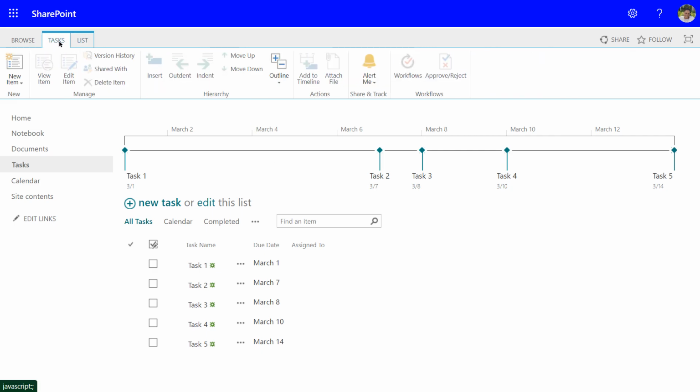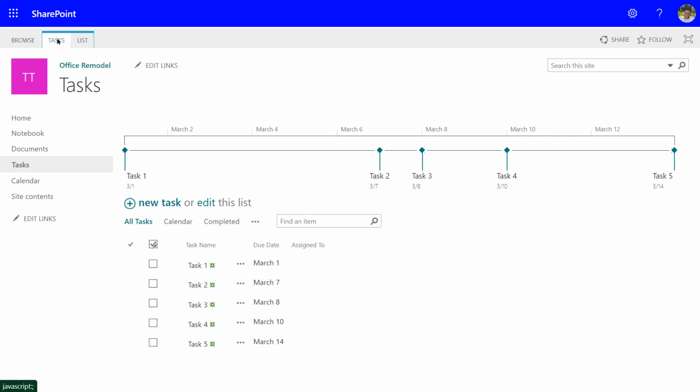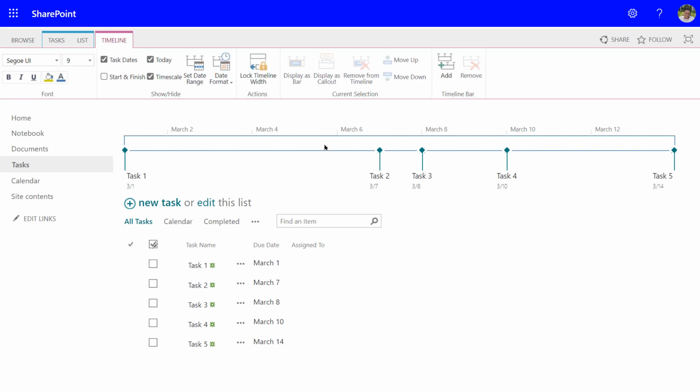We also have a task tab up there, so that has some stuff on it. You can also add to the timeline from the task tab if you have a task selected in your list. Now I'm going to re-click on task to make the ribbon collapse, and click anywhere on the timeline on your screen. And now you get a timeline tab up there. Once the timeline is active, the timeline tab will show up.